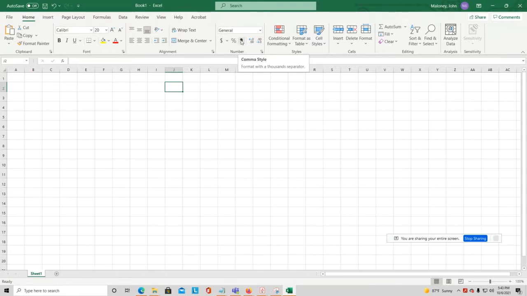This comma style here is the same as the accounting, but without the dollar sign; everything else stays. You still get the two decimal places. You get commas when you're into thousands or tens of thousands or hundreds of thousands of numbers. And over here, you can either increase the number of decimal places showing or take away the number of decimals showing. Okay. Over here, we put some conditional formatting.